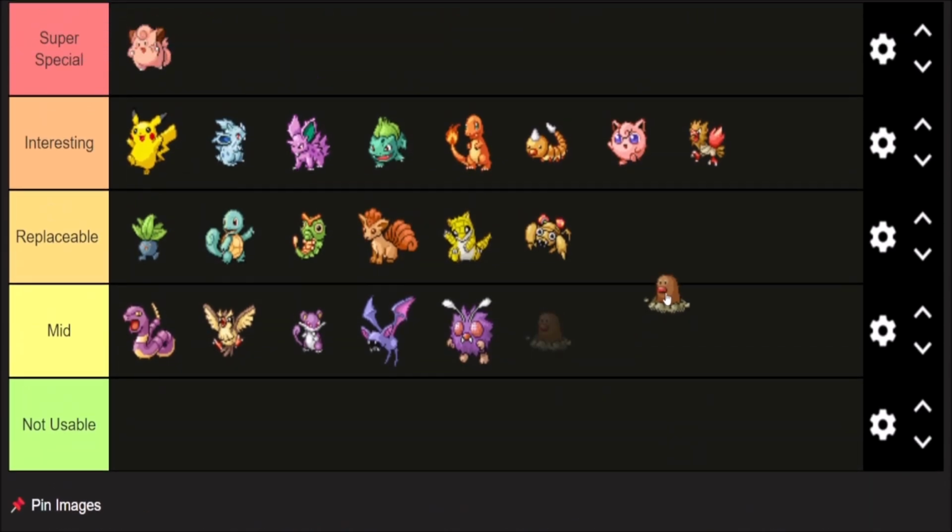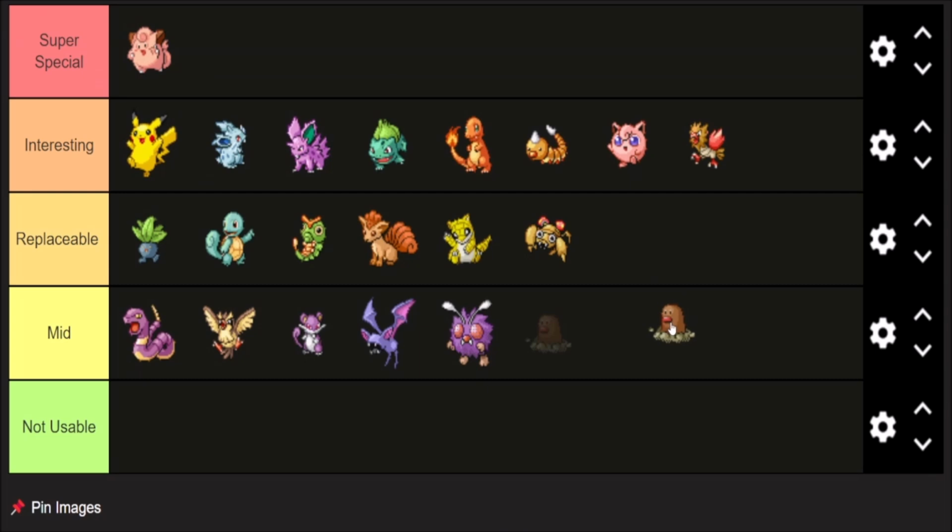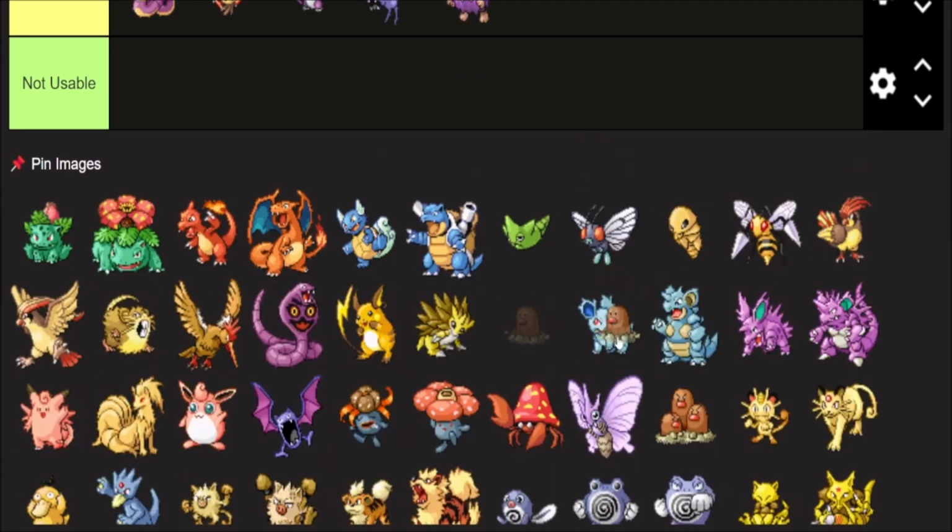Diglett, a lot of people will love to say that this is one of the best options in the game. I happen to think for a ground type, yes, it appears at the perfect time to get as much use as possible out of a ground type, but it's inherently weak and its availability is not super unique.